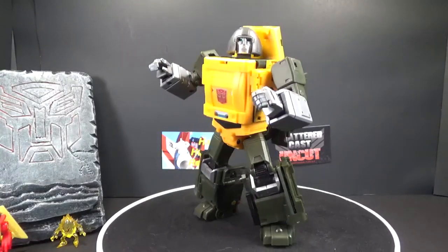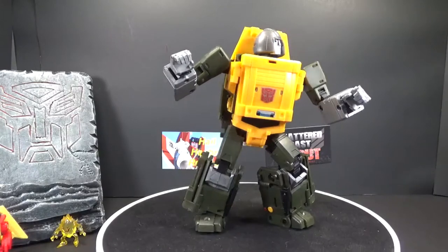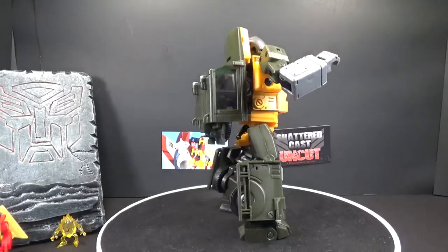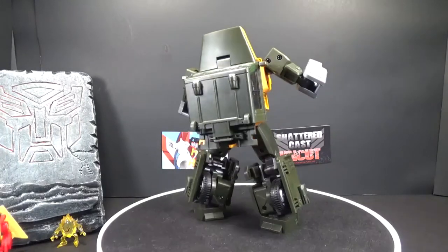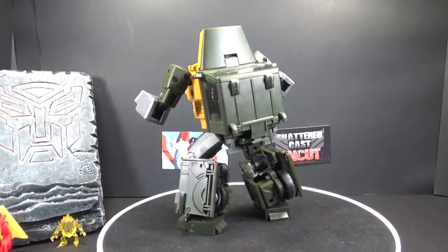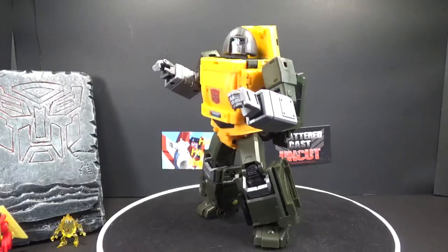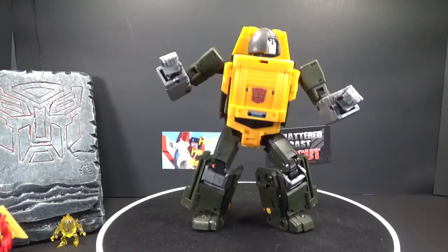The articulation, pretty good for a little mini bot. He's got some decent articulation. It's not bad. The alt mode is meh. It's kind of plain. And it kind of looks like Brawn, but not really. I don't know if you get what I'm saying. It's just a weird-looking Brawn.